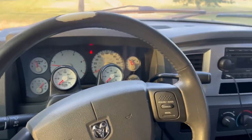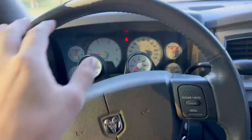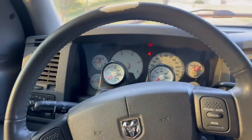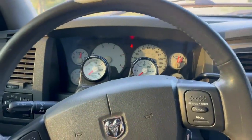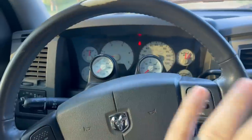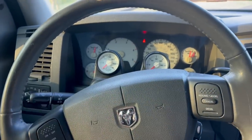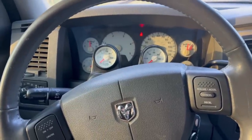That being said, we're on our way to go look at another trailer for the wife today — this time at an even lower price. Technically it was higher but she came down substantially. She said if you can come get it today, I'll take that price, otherwise I've got people coming this weekend. People say that sometimes because they want you to move on it. We're going to go check it out. She says there's no bad rust anywhere, everything works, tires are new, spare is new, no rot on the boards and the deck — everything's solid. But she said it's completely patinaed and could use paint, other than that the trailer doesn't need anything.